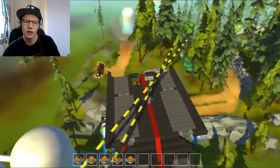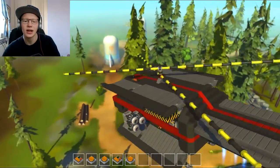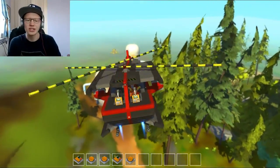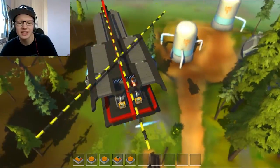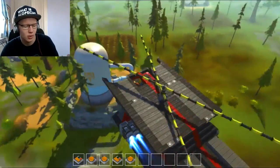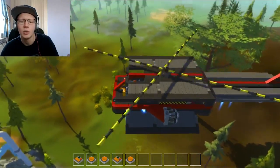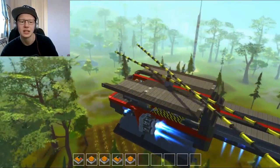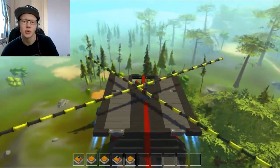It works pretty well. It turns pretty well, but it doesn't rotate and such, but it's pretty good. I like this design. It's really cool. It's fun looking and it works. It actually goes up, which is always a good point on a helicopter. Now, all we need to do is find somewhere to land, and then we can check out the next one.